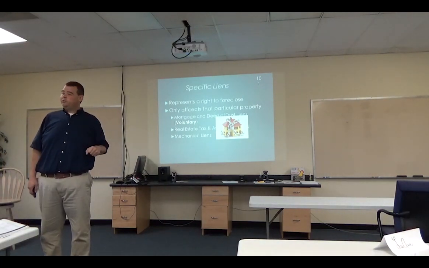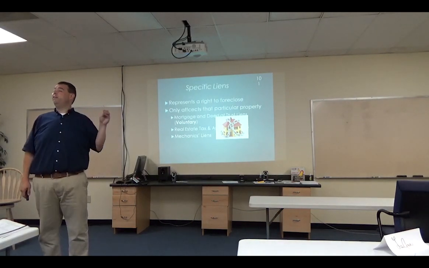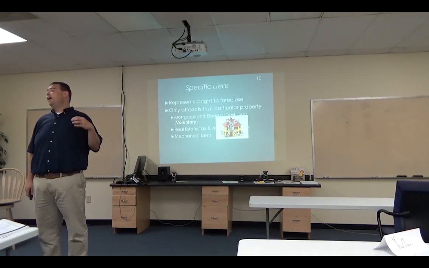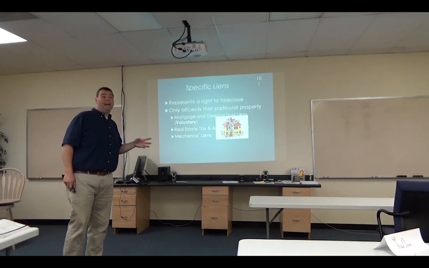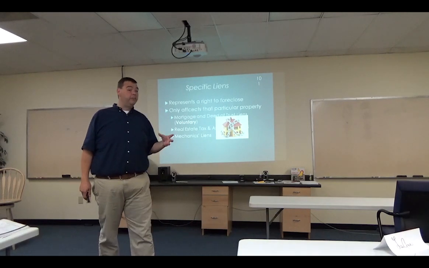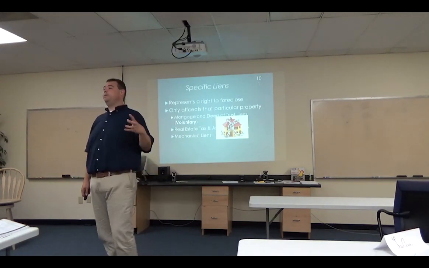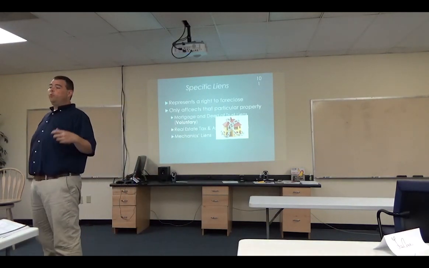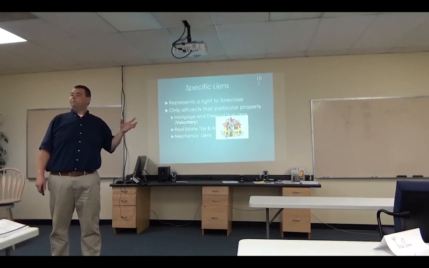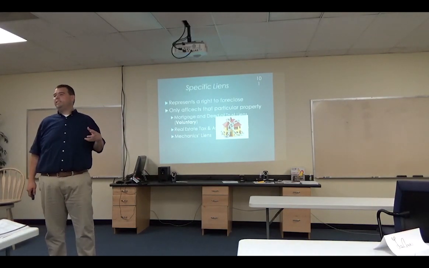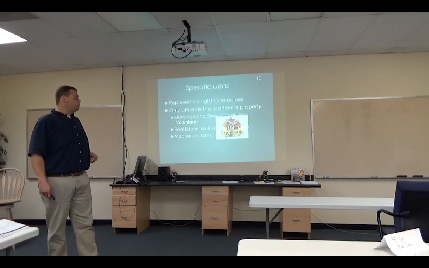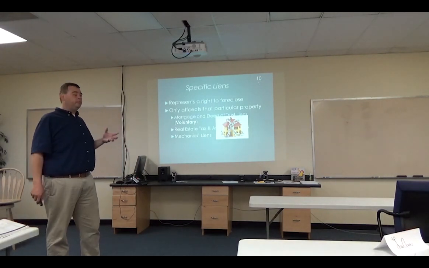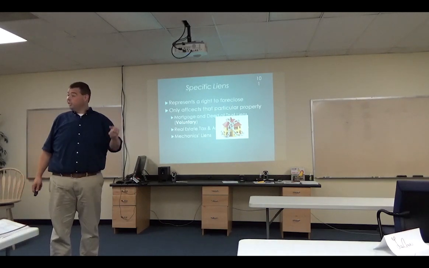You might want to put an asterisk beside deed of trust, because in North Carolina, that's what the document is called. A lien on real property in North Carolina is called a deed of trust. We don't actually technically call it a mortgage here, even though that's what it would be called in a lot of other states. We call it a deed of trust. But it's the same thing. A mortgage and a deed of trust both place a lien against a piece of property for the purpose of securing a mortgage loan.